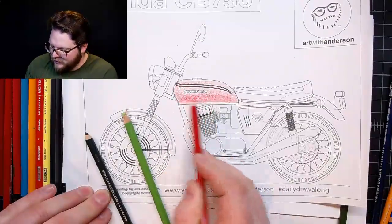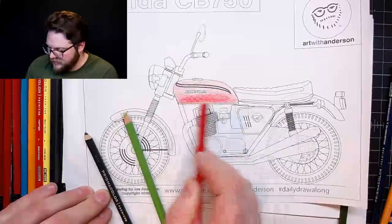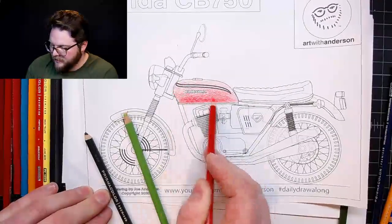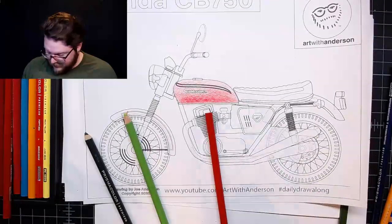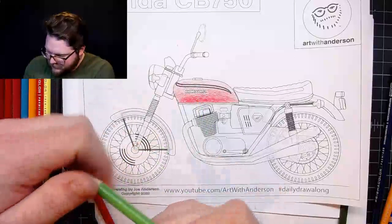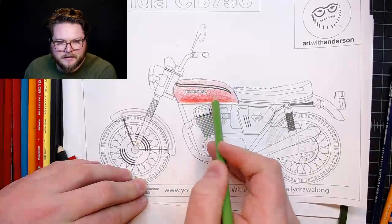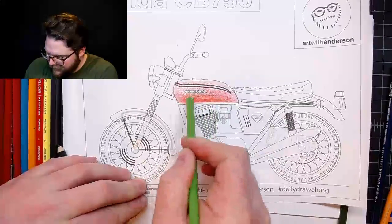But you might notice that it's not very dark, even if I press all the way down and really blend this out. There's really not much going on there in terms of getting it very dark. So what are our options? Let's try mixing it with its opposite. I'm going to start off with this light green and we'll see how that looks. Coloring on the side, I'm darkening up the red as we go. You can't see any of the green, but it's definitely darkening that up, right?